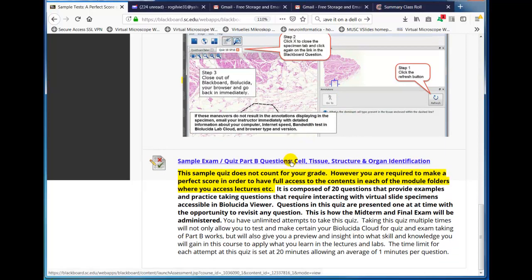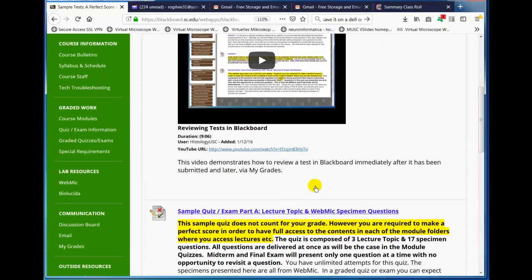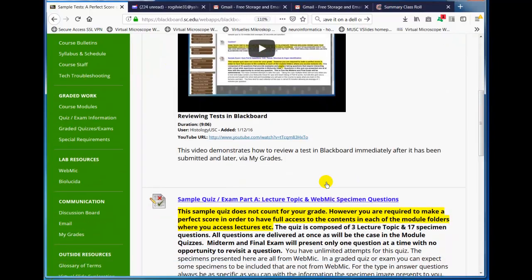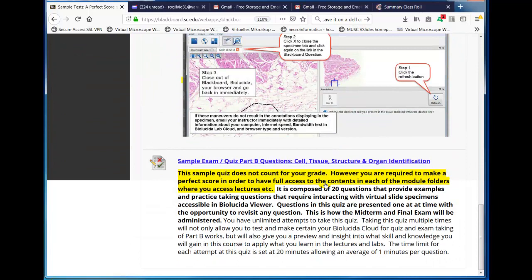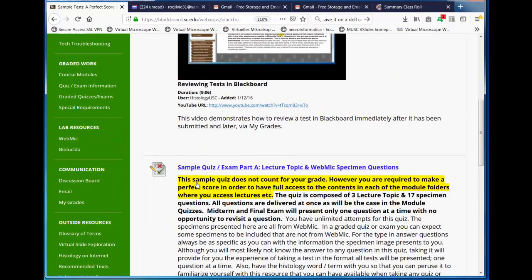You're going to have to log in to Blackboard within BioLucida in order to take the sample Part B, and also Part B of the quizzes and Part B of the midterm and the final exam, which will be Part C actually. So be sure that you get everything set up for BioLucida before you attempt Part B of the sample tests.